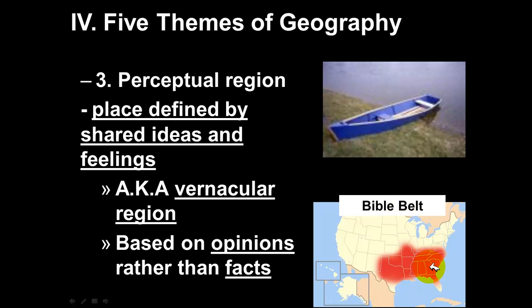This is called the Bible Belt. There's a belief by the rest of the nation that in the places on the map highlighted in red, religion is more prominent, or religion is more of a priority in the lives of people in the southeastern part of the United States. It's a perceptual region because that's really hard to prove. You can have surveys with people in different areas to prove how much of a priority religion is in their lives, but that is still hard to prove. So the Bible Belt is a perceptual region.